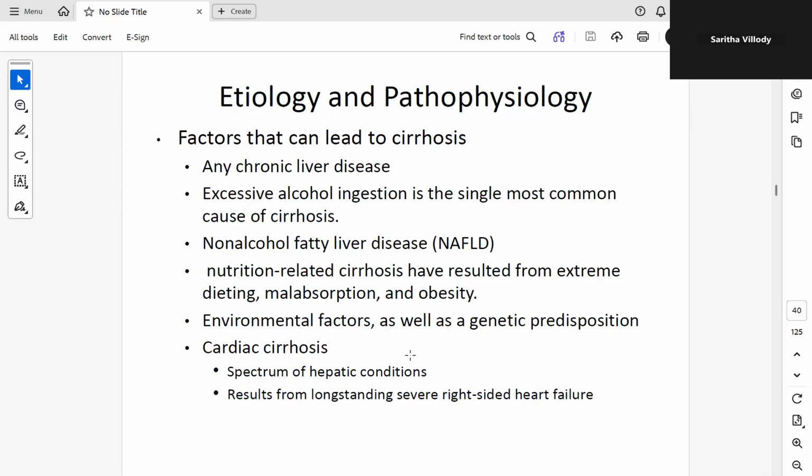Another cause, in some cases, is severe, non-treated right-sided heart failure, with chronic congestion of the blood vessels, where blood goes from the superior and inferior vena cava into the right side of the heart. So when there is right-sided heart failure, the inferior vena cava blood return is affected. So it causes congestion of the liver. If we don't treat right-sided heart failure, it eventually leads to congestion in the liver and cirrhosis, which is called cardiac cirrhosis. So depending on the cause, it could be classified into different types.